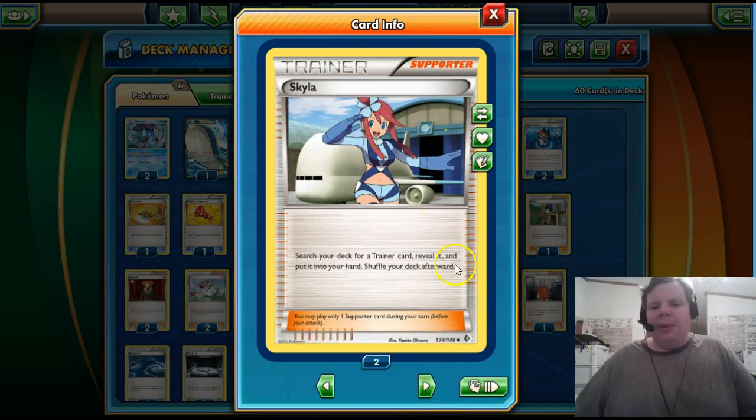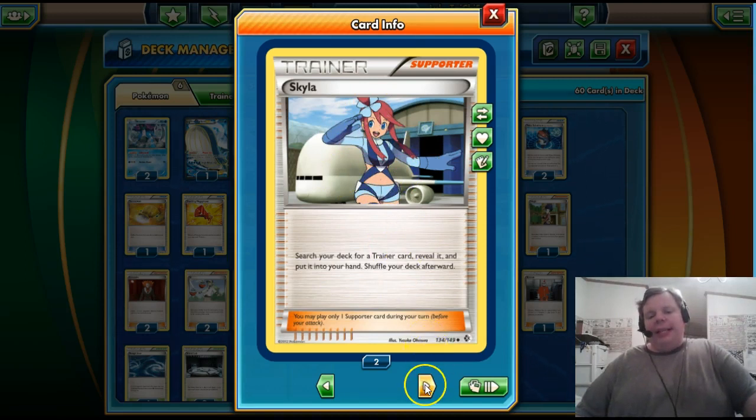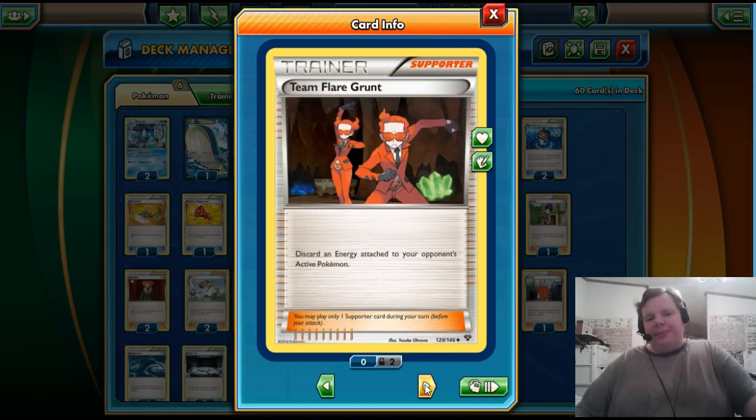Alright, Skyla, there's supposed to be 3 in here, but I'm only running 2. This allows you to go grab a max potion if you need it, grab the supporter you need for next turn, get an AZ, get a Cassius, get a hard charm, get a stadium. We'll talk about the stadiums momentarily. So Skyla is just extremely useful. Need 3 of those in this deck.